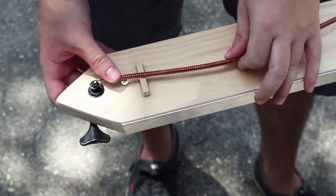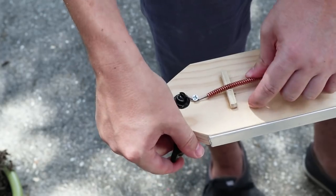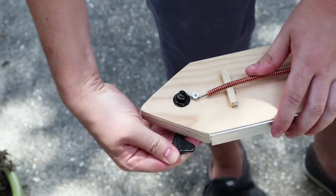After being an idiot and drilling a pilot hole in the wrong spot out of impatience, I finally solved this problem, although the stiff wire makes it more difficult to work with these tight bends.